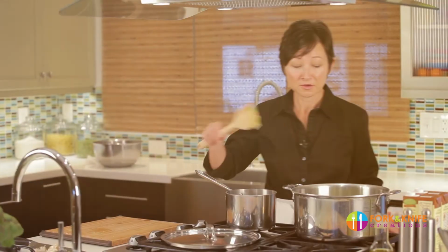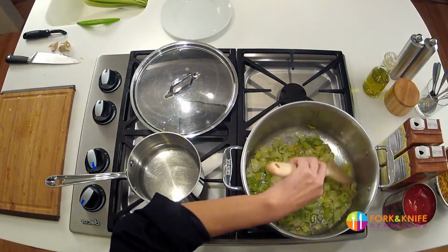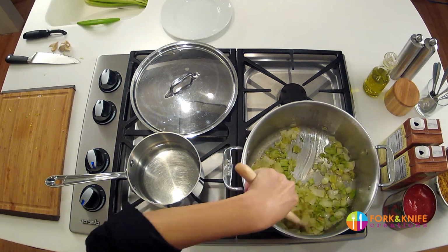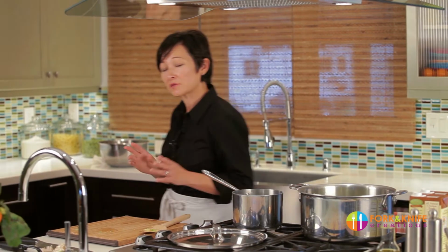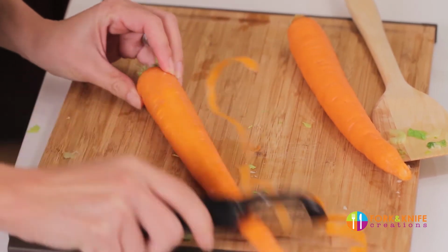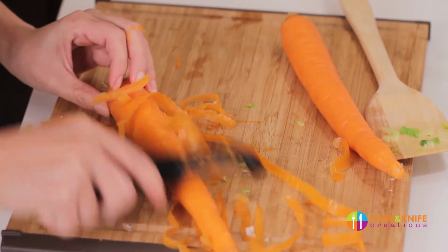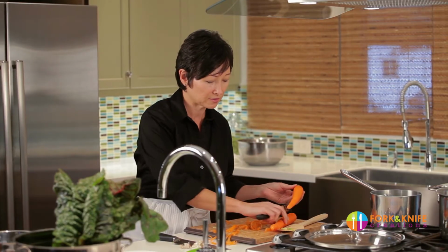Now that our gelato has started, we'll come back to our soup pot and just give it a quick stir. The onions look nice and translucent, which is what you want. And we'll come back over here and then chop our carrots. I am going to go ahead and peel these carrots first. It's not always necessary to peel the carrots, but a lot of times when you're using them in soup, if you don't peel them, they tend to turn a little bit dark on the outside.